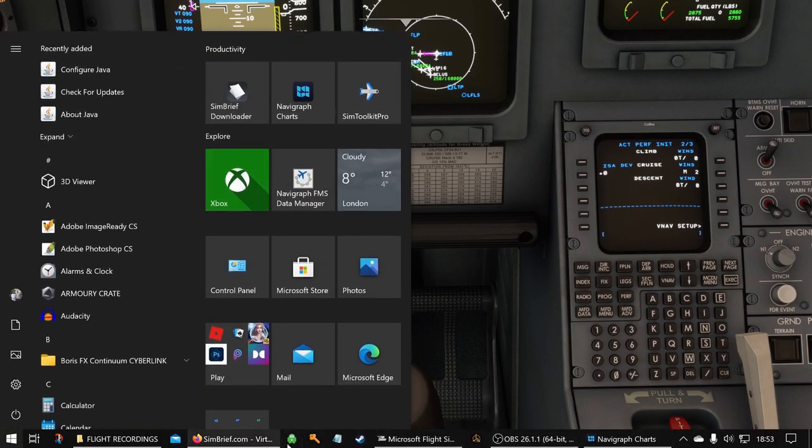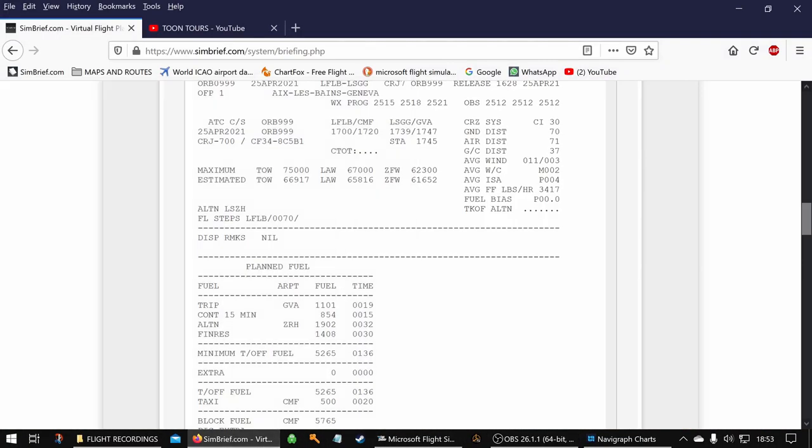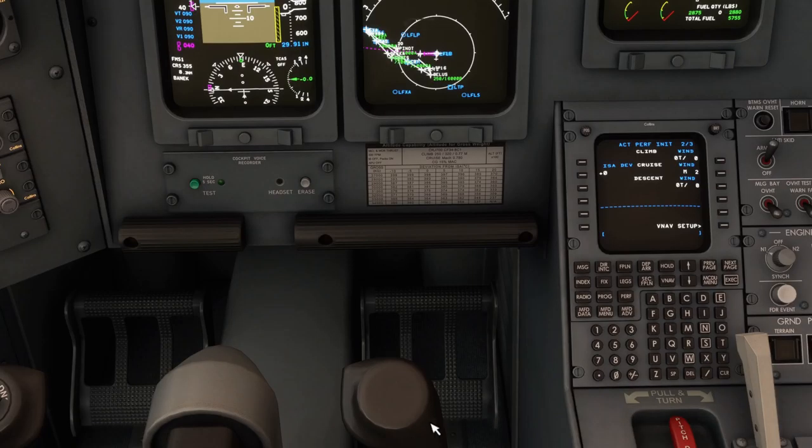The ISA deviation can be taken from the SimBrief plan, which is the average ISA, which is P4 or positive 4. Once again, each step executed. On the next page, if there's a slight delay in the flight, this is where you can change the new departure time, which would then inform air traffic control and the passengers that there'll be a slight delay.